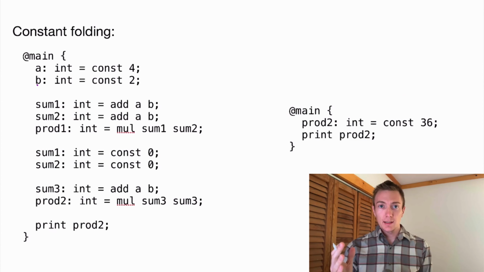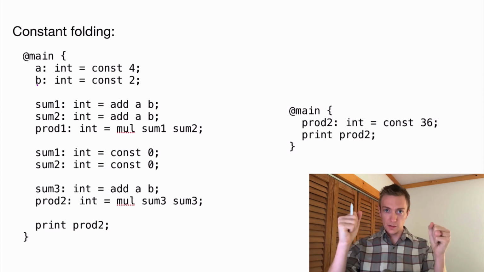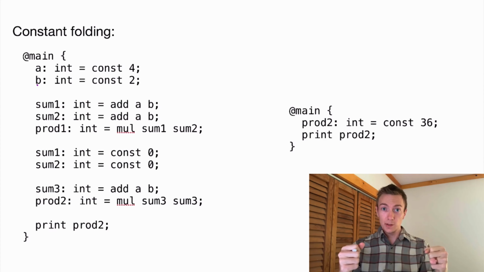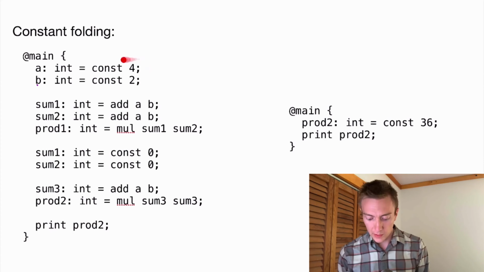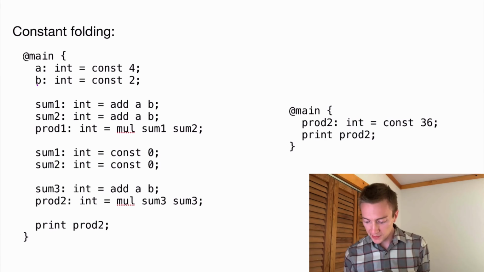This optimization is outside of the LVN context called constant folding, because it's not just propagating constants, it's folding them through operations that act on constants. So if you know you have constants, and you do an operation on them, you can compute that constant at compile time. That's pretty cool because it lets you get rid of a whole bunch of computation that would otherwise be done at runtime and basically simulate the same effects at compile time, replacing the whole thing with a constant expression.